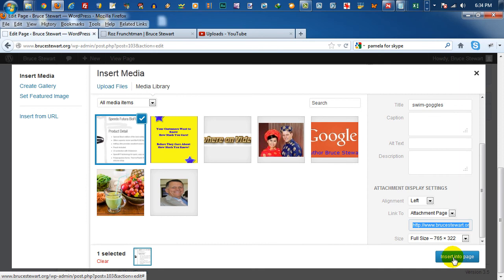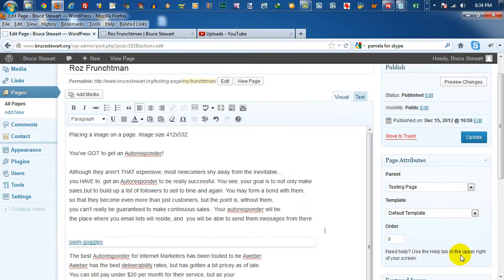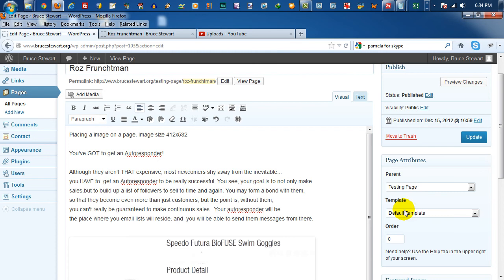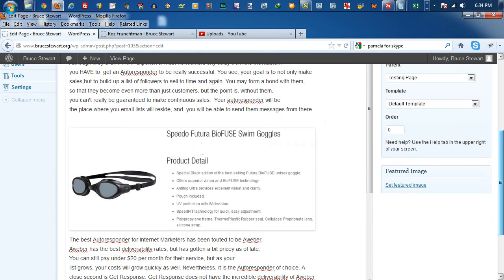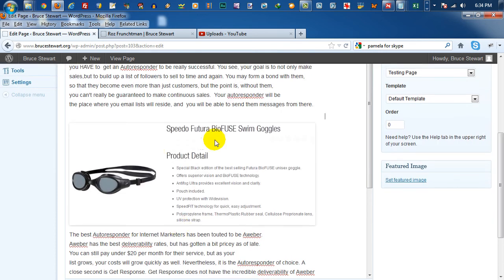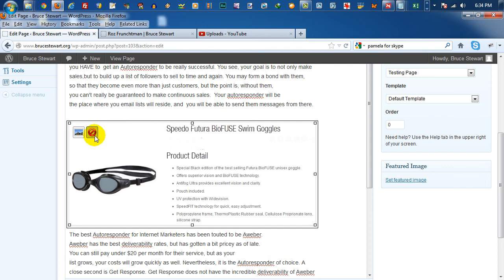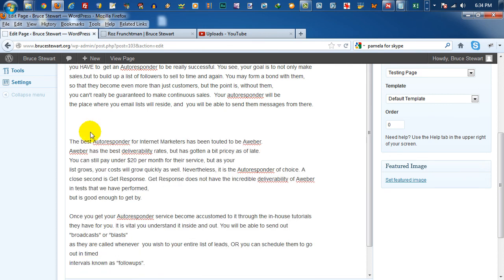Then we can put in here insert into page, like that. And then we'll scroll down, and there's the image, Speedo swim goggles. Righto, but we won't use that. We don't like that one. So we click here, delete the image. Don't like it. The cursor's still flashing, still sitting there.